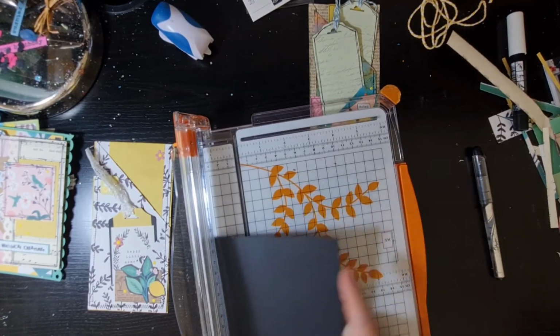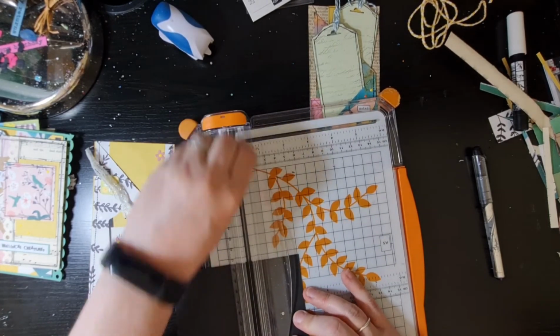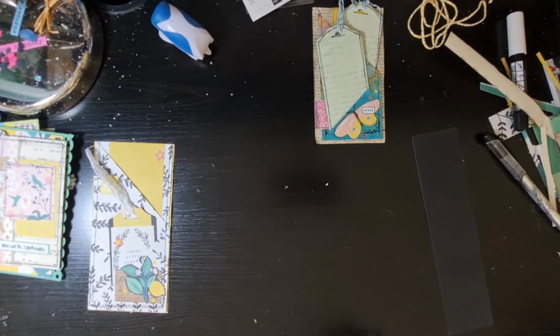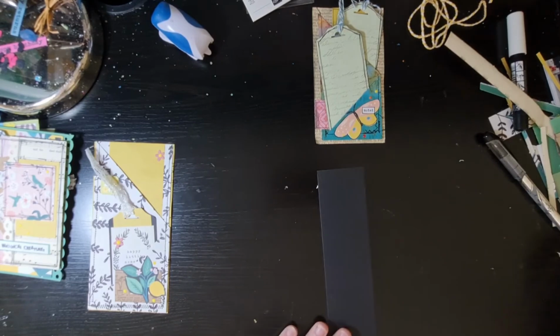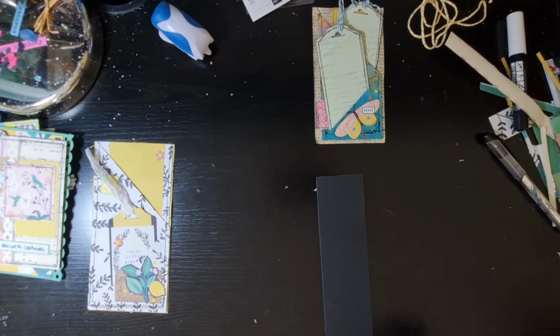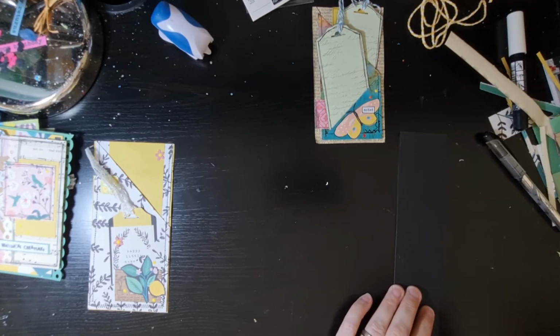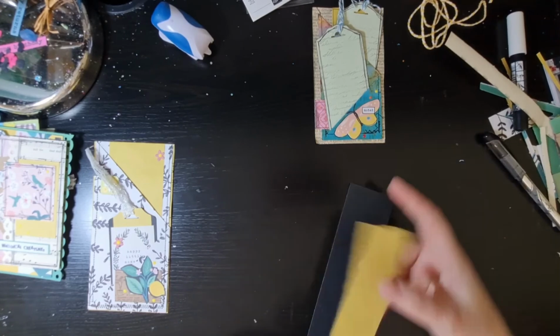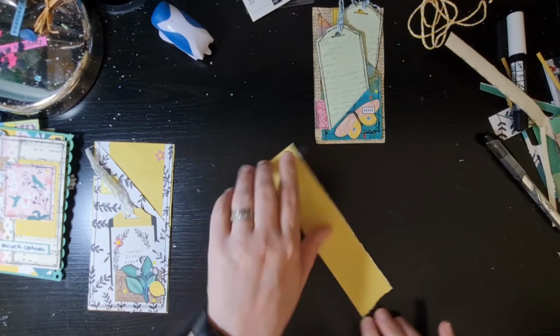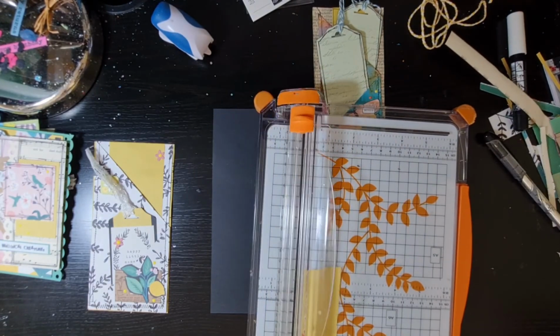So it has to be around about 2 inches wide to fit in the tag top punch. Now, do we have any other paper that we want to add to this? So I'm just thinking I could do the coordinating, couldn't I? Have we got a tall piece of the yellow? We have got a tall piece of yellow. That's perfect. Just going to take off that rough edge.